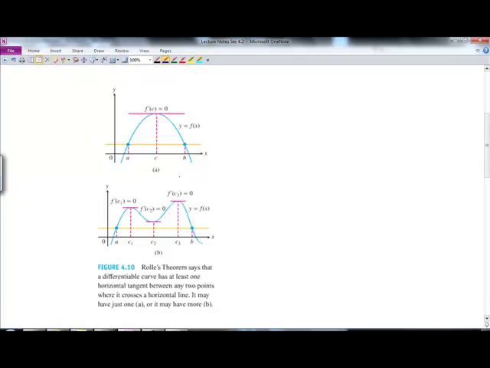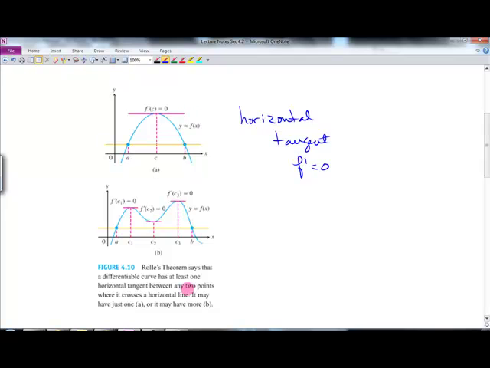So here's f of x. Here's this horizontal line, and it's saying here's your a value, here's your b value, here's f of b, here's f of a. Somewhere between a and b, there is a horizontal tangent, and a horizontal tangent means f prime is equal to 0, okay? And the conditions had to be, remember, f of a had to equal f of b. Well, that is because of this horizontal line right there. And so here's that horizontal tangent.